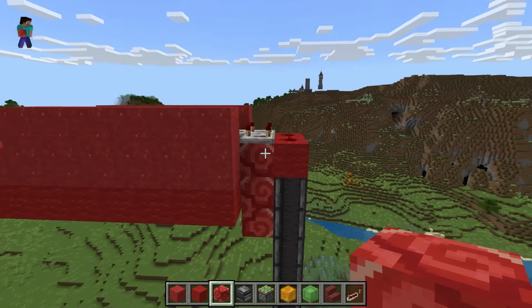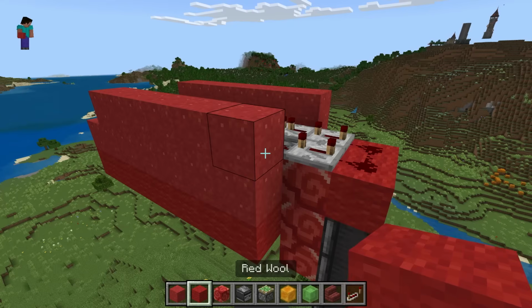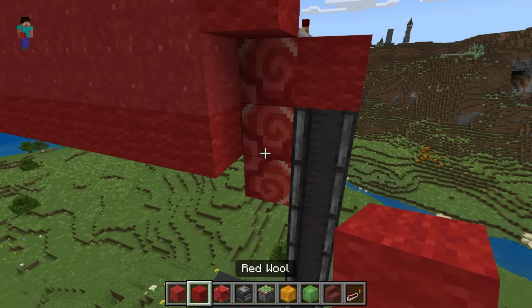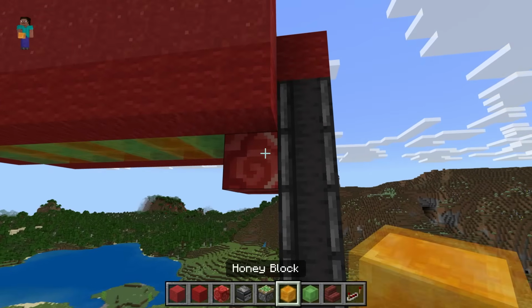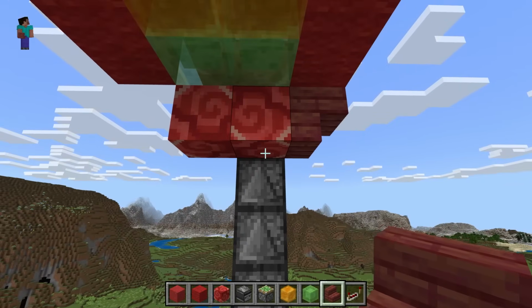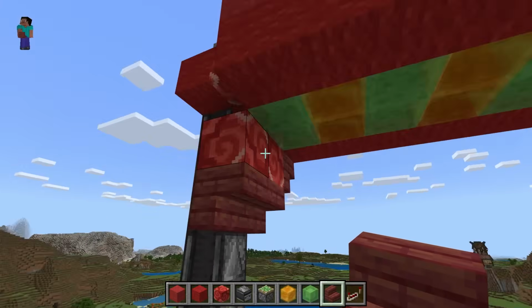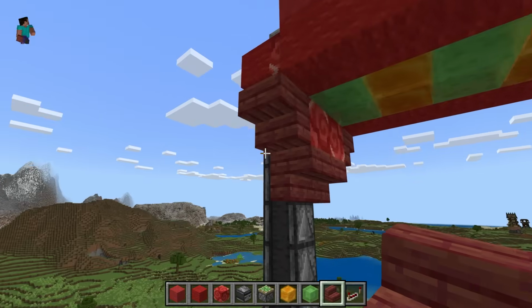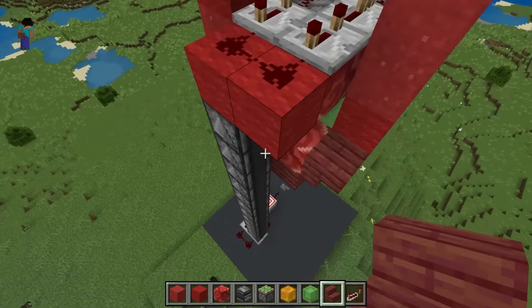All right, it's time to decorate it just a little bit. So let's go ahead and come up here and add a wool at the top, and then a wool underneath here, leaving a space for 1 red concrete powder. And then similar to Java, we're gonna place a mangrove underneath here, facing towards the post, what we're gonna do for our post there, and then 1 facing this direction as well. And that way we're getting our shape of the flag connected to the pole.